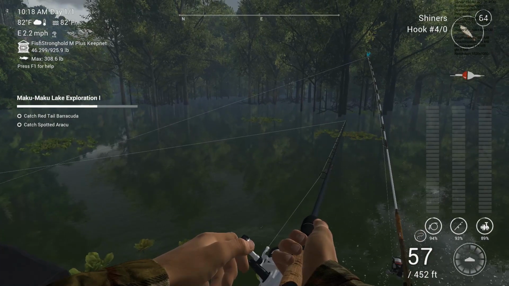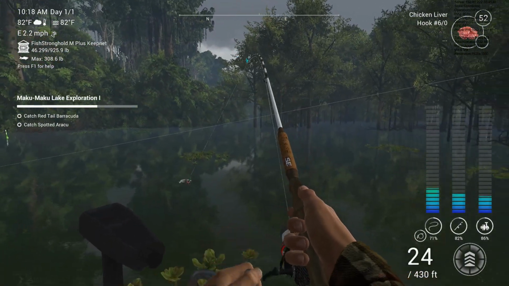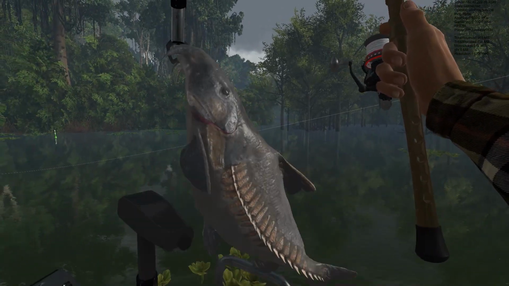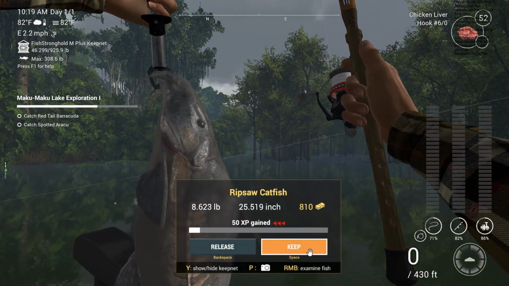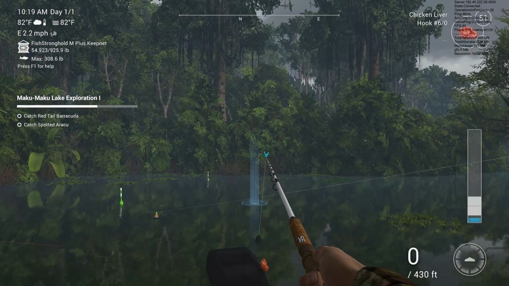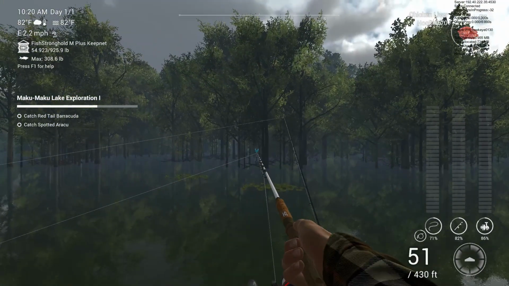Which one is it? This one? Alright, what do we got here? Another ripsaw catfish of regular size. That's pretty good catch though, considering that's just common. 8-10? Yeah, that's not bad. Not bad at all. Yeah, I think they can be pretty much found anywhere. I'm sure they can be found in the big holes too.